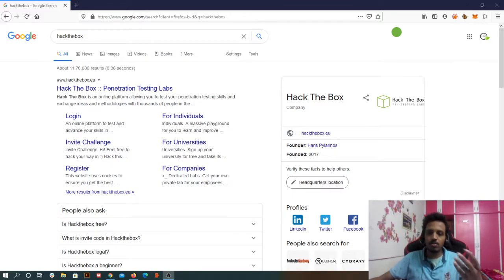I am aware of those concepts as of now, but apart from that, even I don't know much about pen testing, not in terms of concepts but in terms of practical knowledge. Okay, so let's get started. Today we are simply going to do the registration, and for the registration we have an invite challenge that we are going to solve today. I hope we now have a big picture of what we are going to do in the complete playlist.